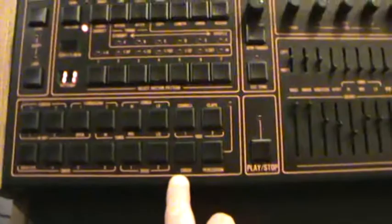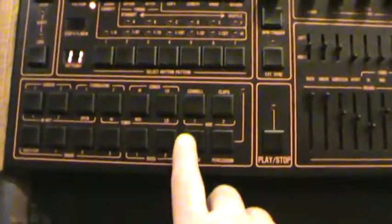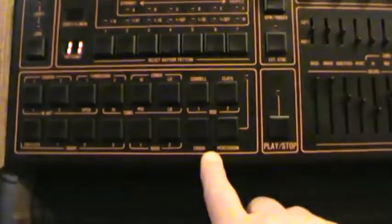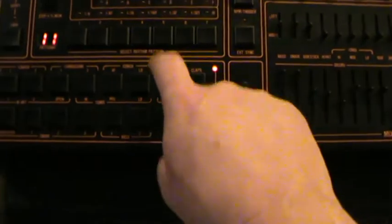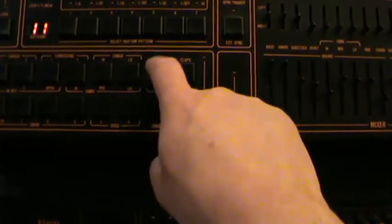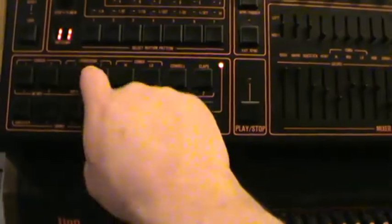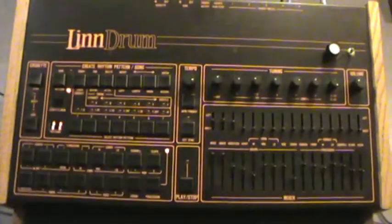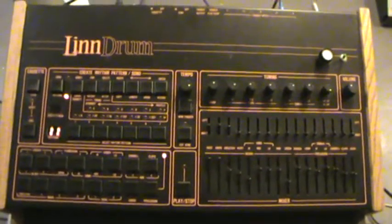And the bonus of this one was it had more cymbal sounds. Let's crash and ride. And again, you just press a button and you can go to claps, cowbell, and back to ride again. It's a brilliant unit, obviously heard on records all over the world for several years after it came out.